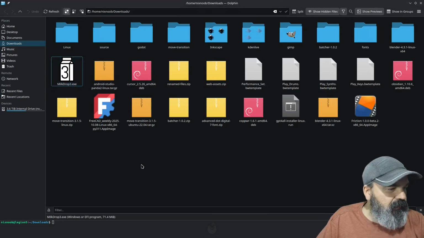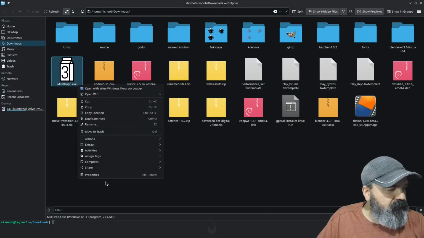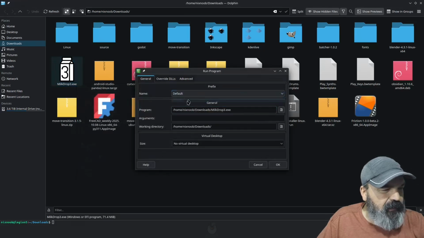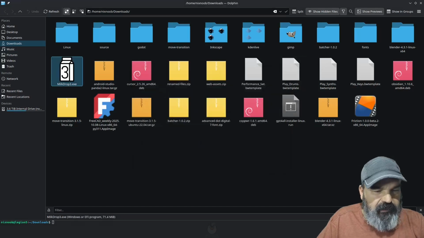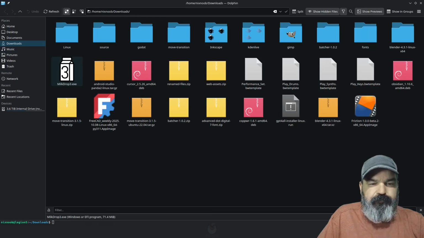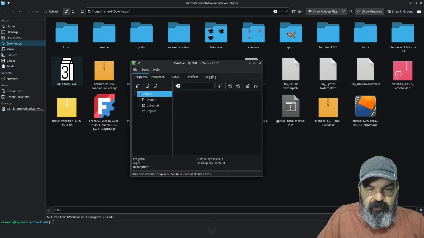If I had multiple wine prefixes here, saying open with Qt for Wine would let me select my wine prefix, but I only have the one prefix there. So we need to open that wine prefix. I'm going to System and Qt for Wine because we need to install the VC Run 2019.